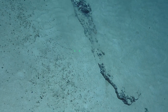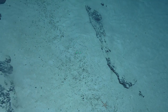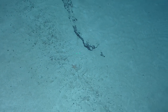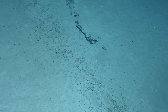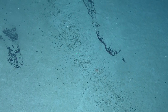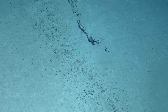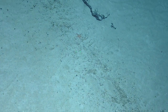Sounds great. If it's possible, we would like to get really good zoom on this because we're not going to collect it, but it could be helpful for identification of at least the genus. Karen, we're getting a request from science. Let me flip on your SPL. So, Steve, that was a close-up on the sea star? Yeah, to the best of your ability. And did you say potential interest in a sample? No, I said we're going to get good imagery. Great. Just let me know when you're ready for zoom. Ready for zoom. Awesome.